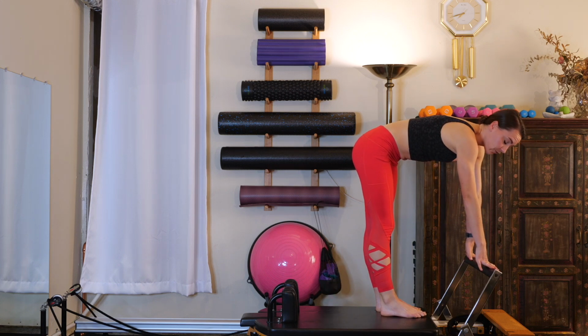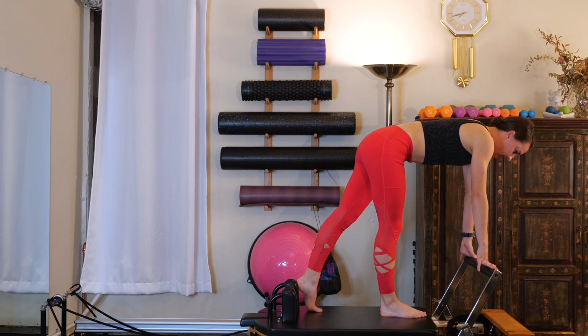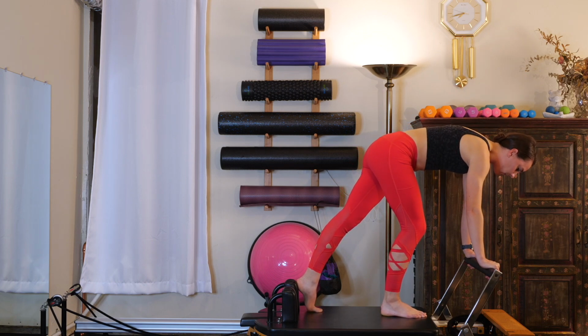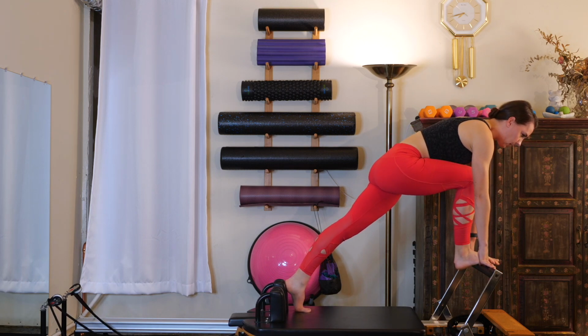So again, please be careful with these exercises. They're not easy. You're gonna have the left ball of the foot against the left shoulder block, and then you're going to hold onto the bar with your hands, recruit your core, and place the right arch of your foot on the top of the bar.